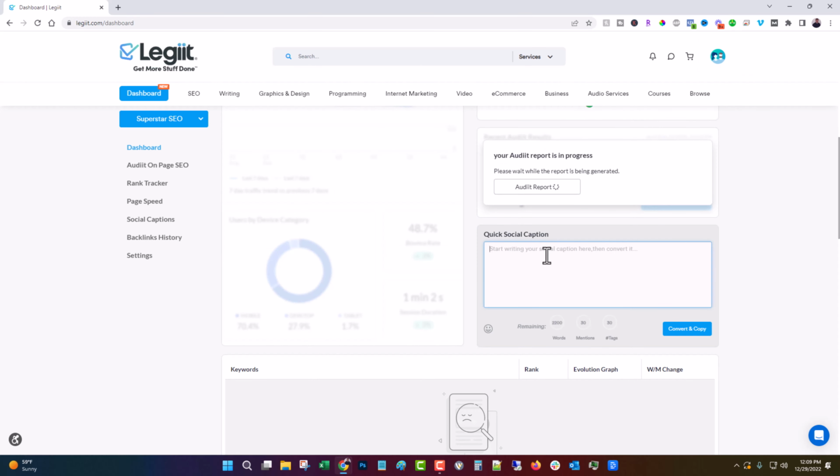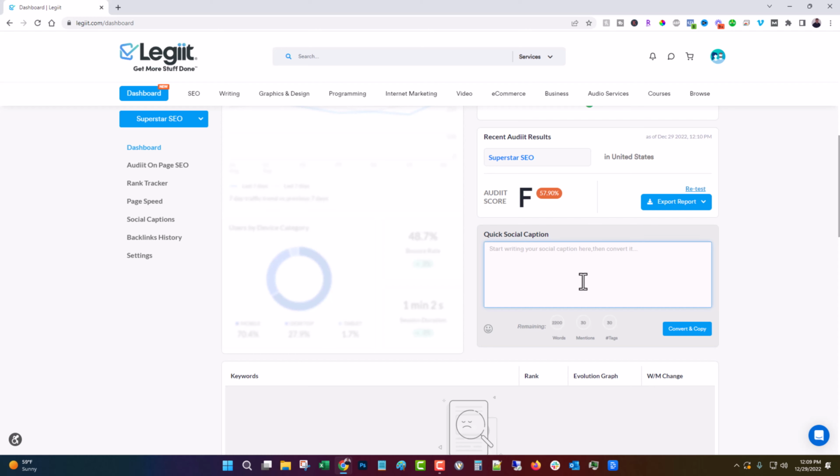Social Caption helps you generate captions mostly for Instagram, but for other platforms as well. The main reason for this is, there are two things. One is, down here, it keeps track of how many words you're using, how many mentions, and how many hashtags, and it will format it properly. If you've ever made a caption on Instagram, you'll know it doesn't handle line breaks properly. So you can type whatever, and you can see the word count changing. I think that should actually say characters and not words.